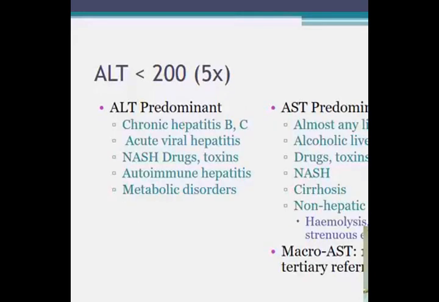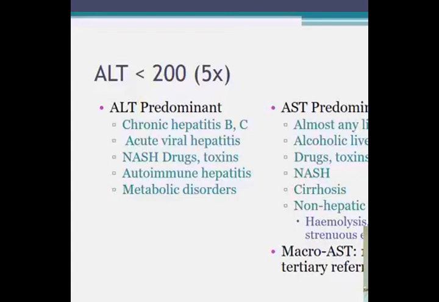In those patients where we get a liver function test report with ALT less than 200 that is not normal, it could be because of some chronic disease such as chronic hepatitis secondary to B or C. This is the common scenario in our clinical setup: when we see a patient with chronic hepatitis, usually the ALT is around 2 to 3 times more than normal, and then we have to find out what's wrong with it. In the initial stages of acute viral hepatitis, when the ALT has started soaring up, we can have ALT levels of less than 200.